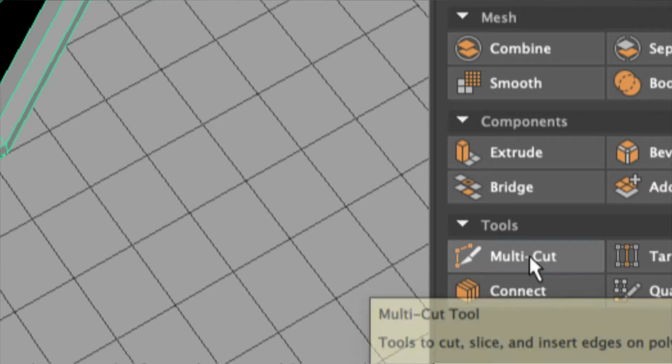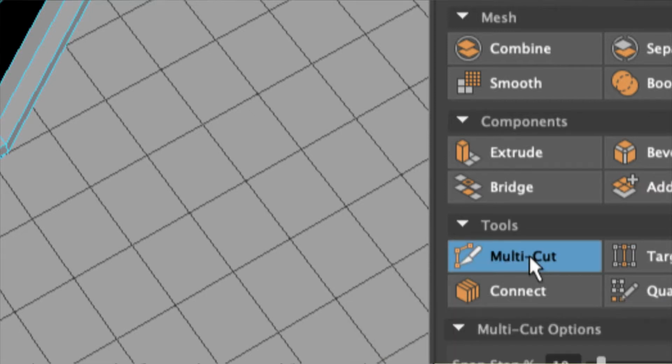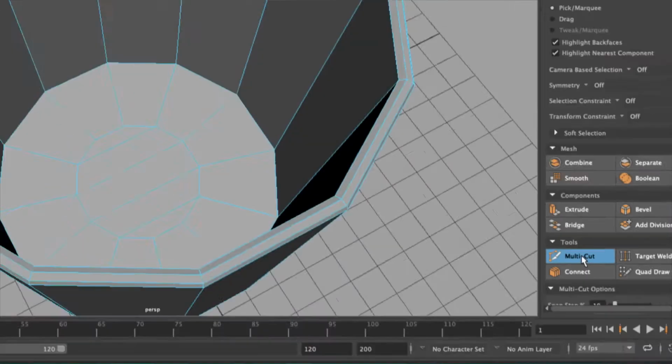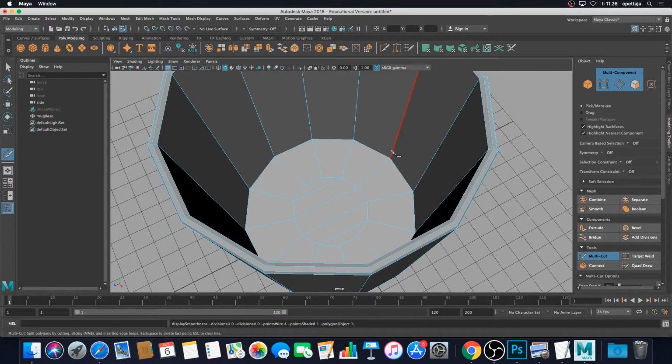So we click with the mouse's left on the multicut tool, it becomes active, you can see it's highlighted now. And the thing is, before you click anything with the multicut tool, press Ctrl down and come on top of the edge, and you will see that it forms the edge loop.